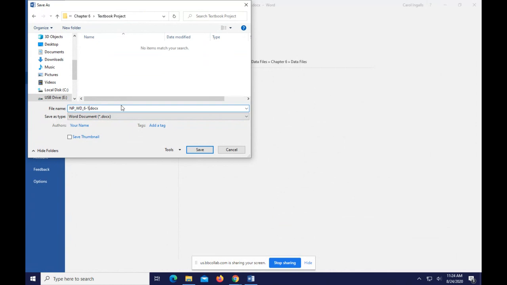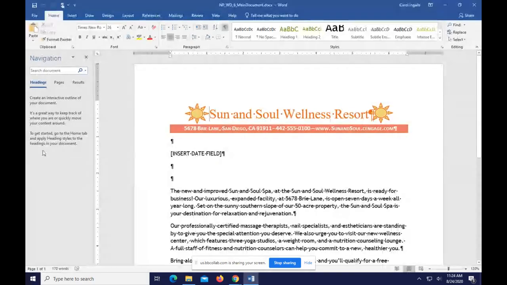Notice I come in front of my .docx because that's the file extension, so it'll know what kind of document it is. I'm going to take out that, and it's your NPWD_6 underscore and then main document, just as they're asking us to do. All right, so we're going to name that your main document and we're going to go save.